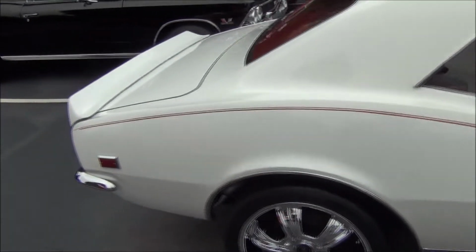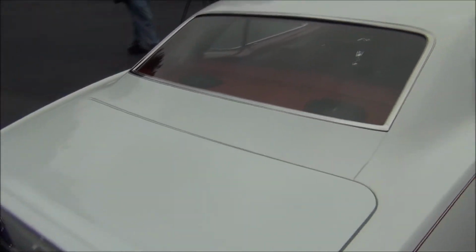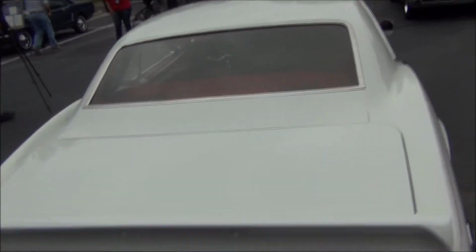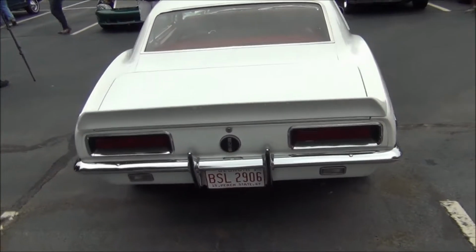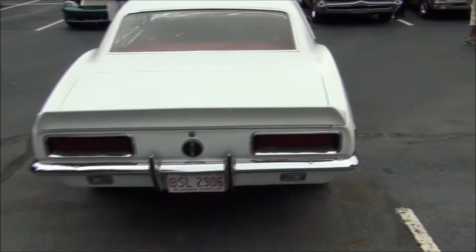Cool. Did you put a lot of money in that? Did you keep that factory 327? I didn't. The guy made me an offer I couldn't refuse, and I sold it. Okay, gotcha. If you sell the original motor, you might have cash to put into the car. Yeah, that's always a plus, man.